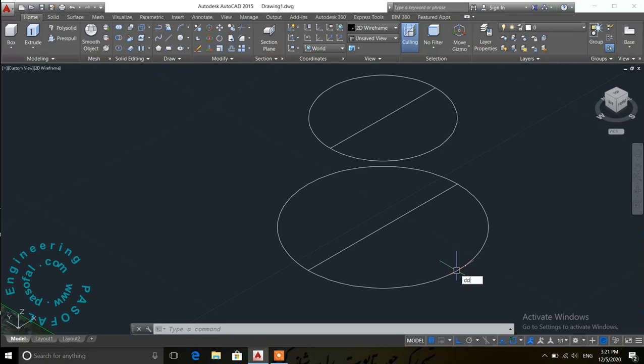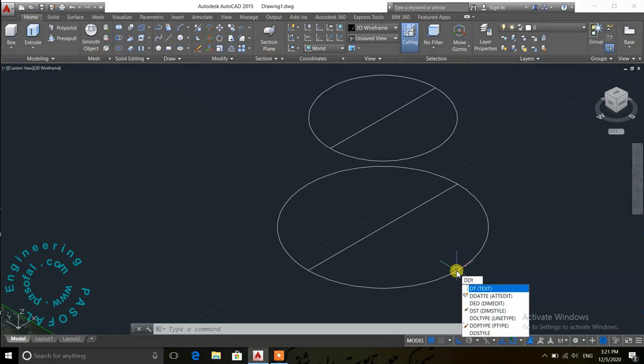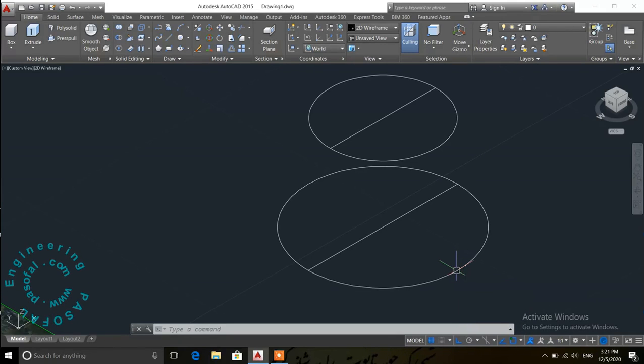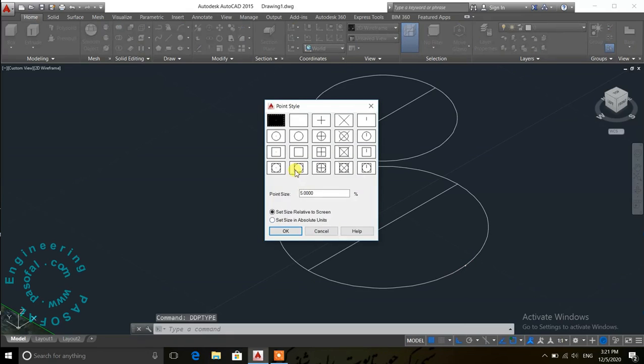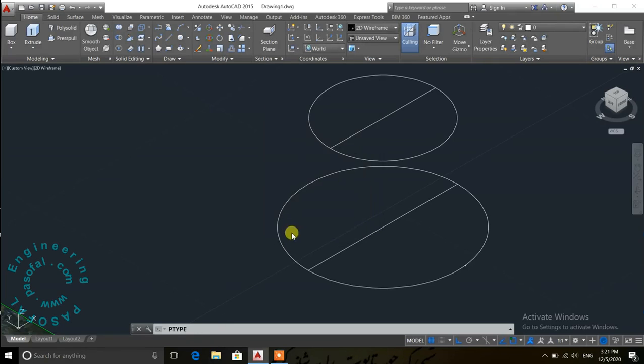I enter DDPTYPE. You can see the point style is a point, so I choose the cross and the point size will be decreased to 2.5. I click OK.